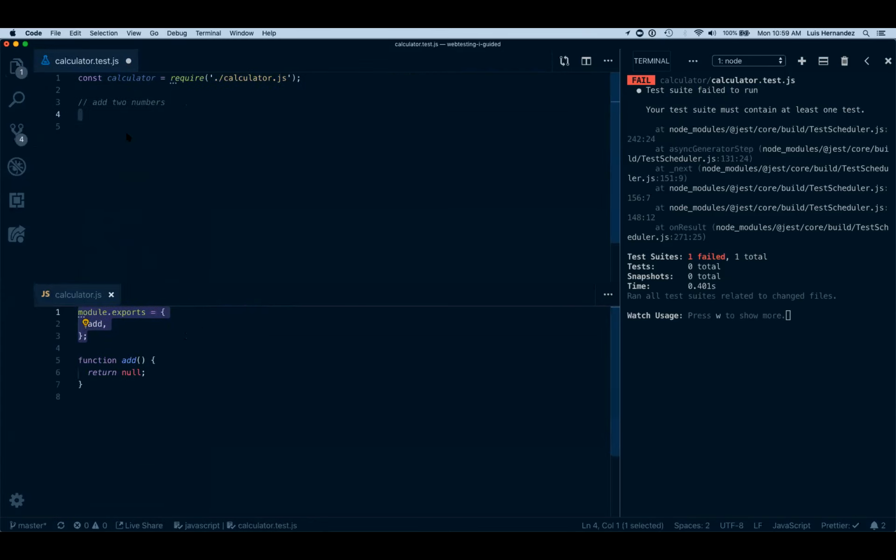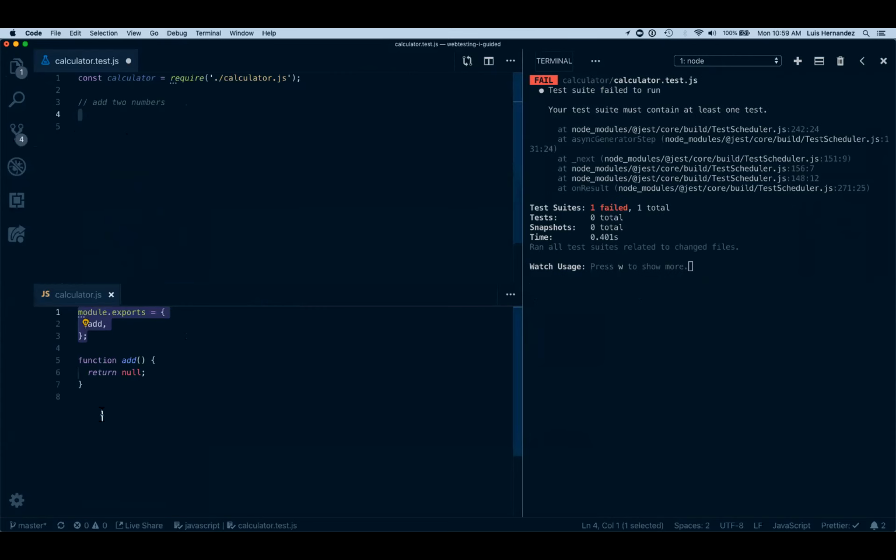Let's say that I'm saying, okay, this is going to be a suite for the calculator. I'll make this a little bigger. It's going to be for the calculator.js. So I'm going to write a describe in here. The way that this works is, with describe, you give it some description like calculator.js, right? And then the second argument is always a function, could be an arrow function or a regular one. Okay, like so.